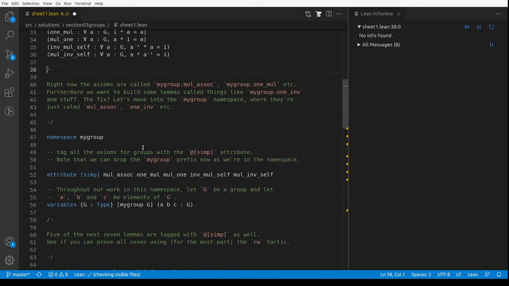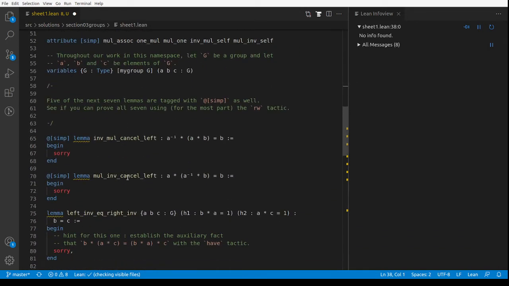And the final thing I maybe want to mention is that we're going to be training the simplifier in the next video, and the simplifier is something that does lots and lots of rewrites. The idea is you tag things with the simp attribute. There's two ways of doing that. First of all, we can define them up here and then tag them later, or later on down here you can see when we prove this lemma, we tag it with the simp attribute there.